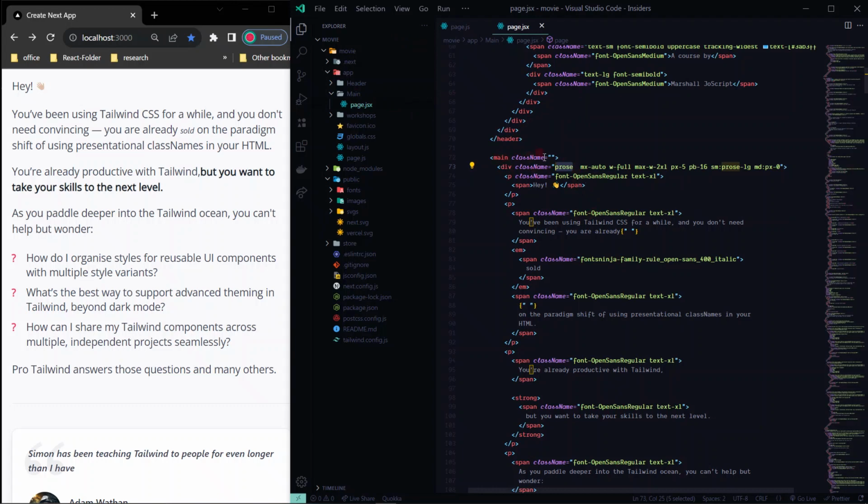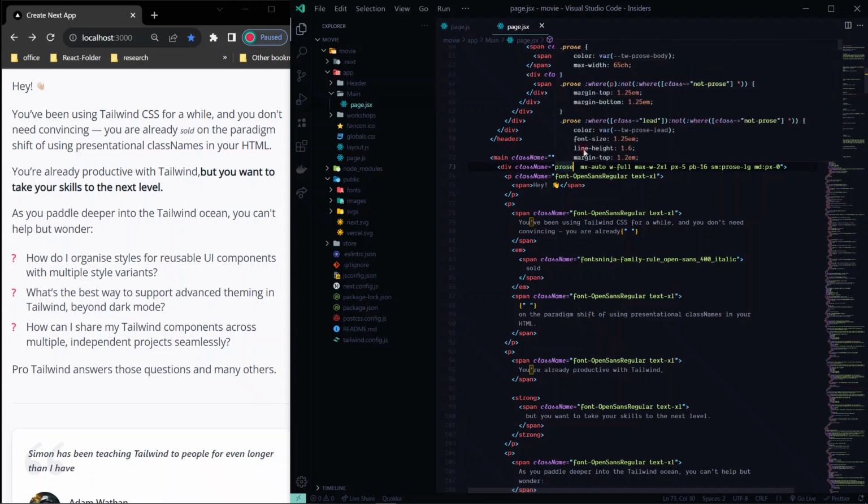Okay. So here I'm giving the whole page the prose. What this prose does is it has its own default styling, which has an effect on the text when you wrap it, when you tell your HTML tag to have prose. So by default everything in here will inherit some properties written in this prose.